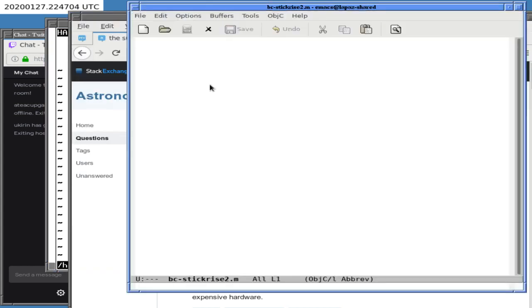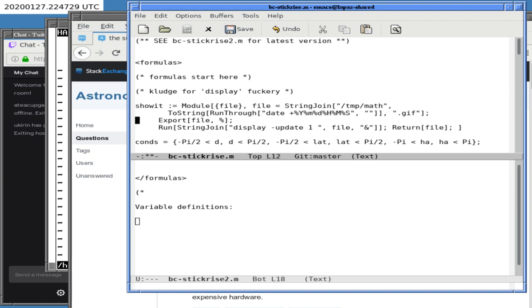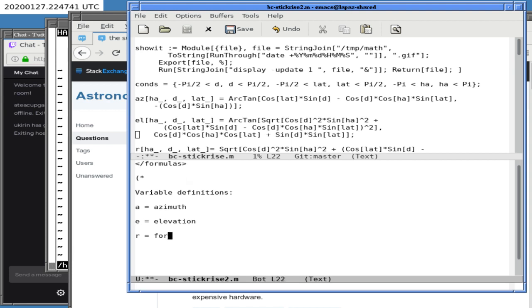We will start out by saying we will use the same conditions we had before. And here, variable definitions, and here we will also say we want to be in text mode, not in this mode. Variable definitions, and here we're going to go back here and say I think we can say A for azimuth, E for elevation. I'm going to regret. R for radius of stick.